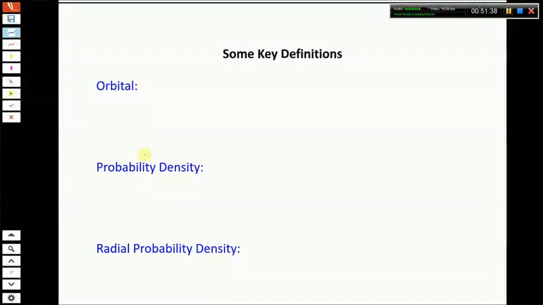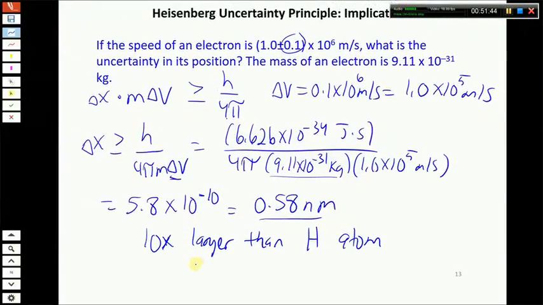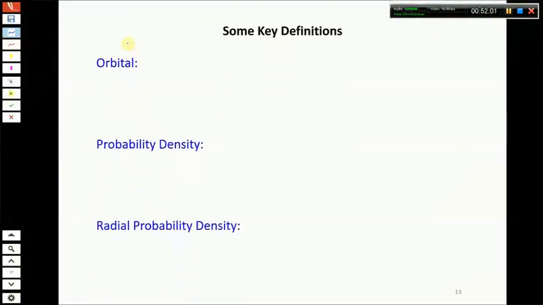And what really does this equation tell us, or what do we have to know about it? Yes? Yeah, so it's a 4 pi. So again, you can verify that I did the math right, but the math is not terribly important for this concept. Now let's get into more definitions.